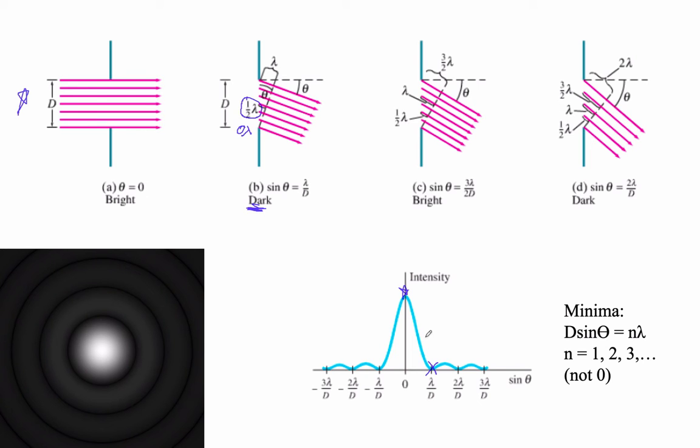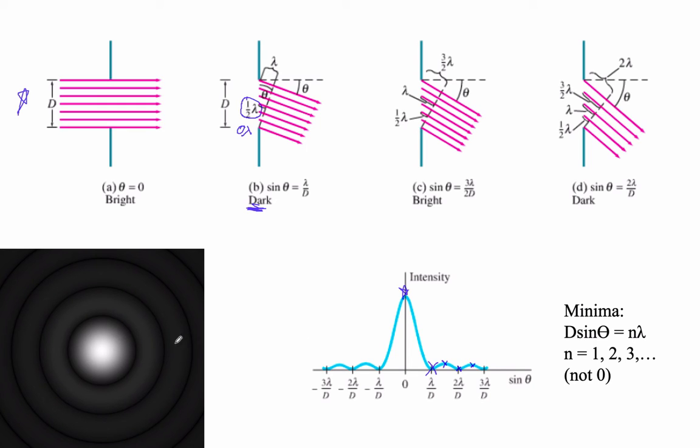And then the angle goes further out. If you go until this is 3/2 of the wavelength, now you've got the light in the middle, and these guys, 1/2 and 3/2. The light at the bottom here is about 1/2 wavelength. 1/2 and 3/2, that's constructive interference because there's one whole wavelength difference, and this is destructive interference. So you get a very faint maximum, and then you can just keep doing this argument, and you'll get a minimum and a maximum like that.